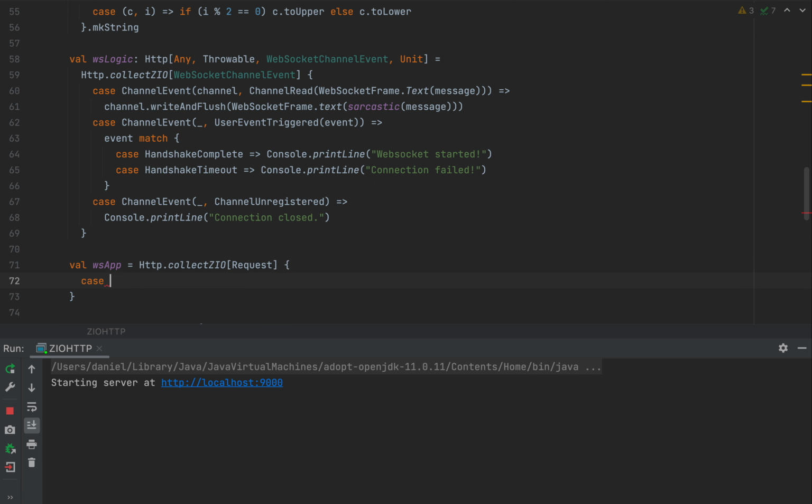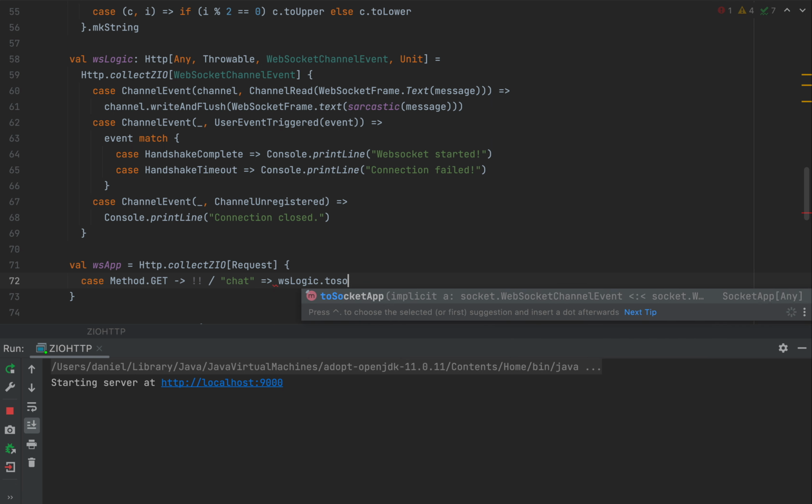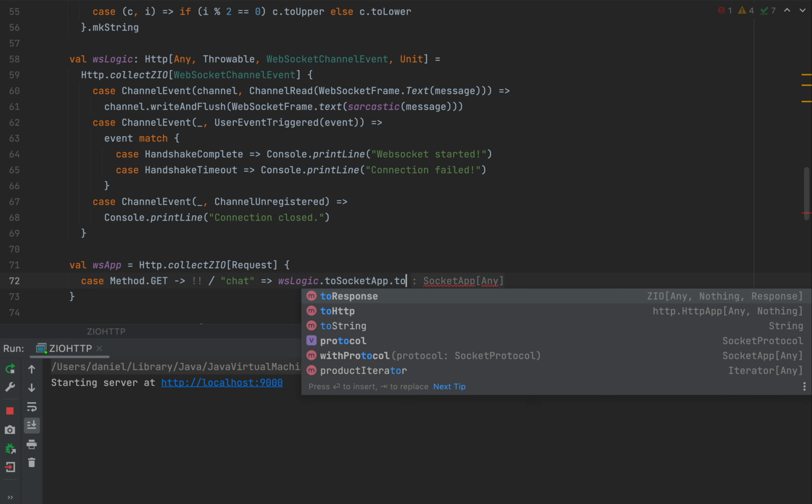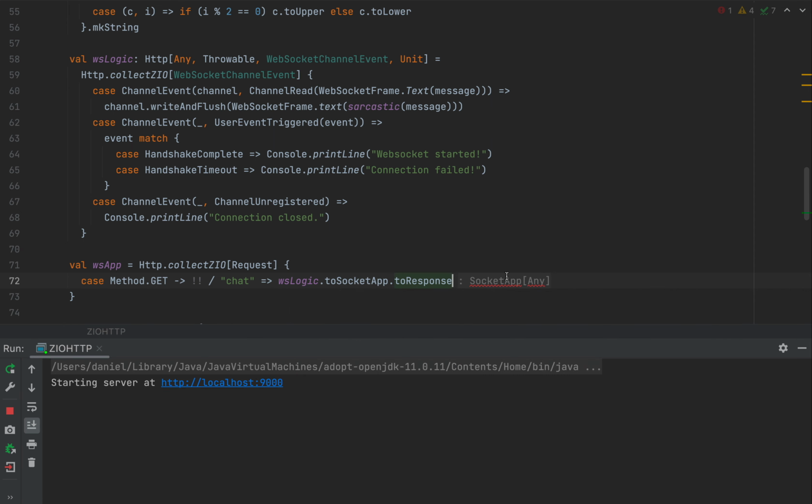So in case we get a Method.GET associated to the root, let's say /ws or socket or talk or chat or something like that, I'm going to start this WebSocket logic. So I'm going to say webSocketLogic, and I'm going to say toSocketApp, and then toResponse. And this is a ZIO. All right. So this is a ZIO issuing responses.